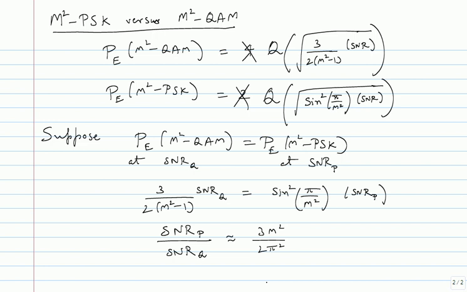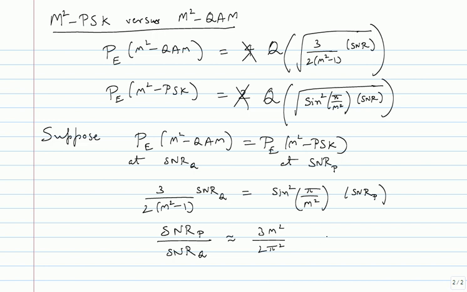But as M becomes larger, our approximation is going to be more and more true. For M equals 2, sine pi by 4 is probably reasonably far away from pi by 4, so it's not a good approximation. If you go to M equals 4, for instance, then this becomes a very good approximation. For M equals 8, 16, and so on, it becomes better and better.